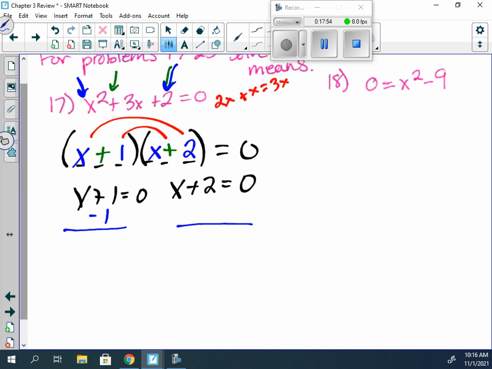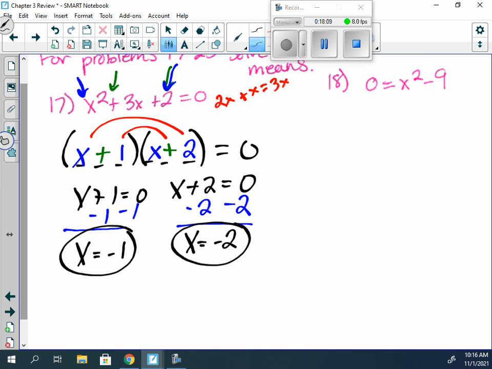Now to solve for the value of x, we would subtract 1 from both sides, telling us x is equal to -1. Here we would subtract 2 from both sides, telling us x is equal to -2. Could we have graphed this and gotten the same answers? As it will give us whole number answers, graphing will also give us the answers.